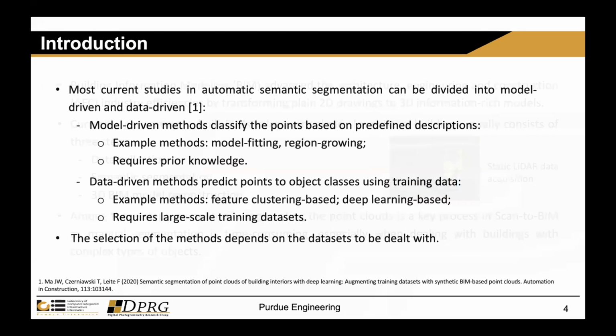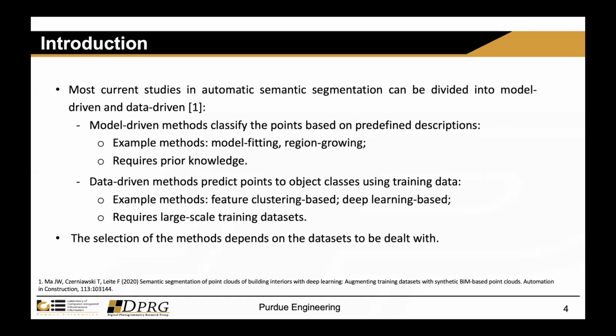There are many studies in automating semantic segmentation of point clouds, which can be divided into model-driven and data-driven methods. The model-driven method classifies the points based on predefined descriptions, such as object shapes, surfaces, or predefined criteria and seeds for grouping the points. And this type of approach usually requires prior knowledge for predefining.